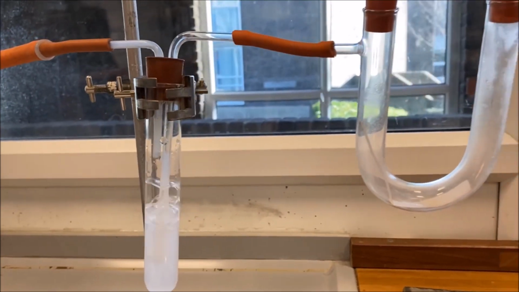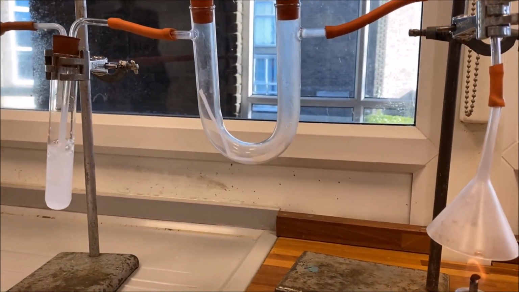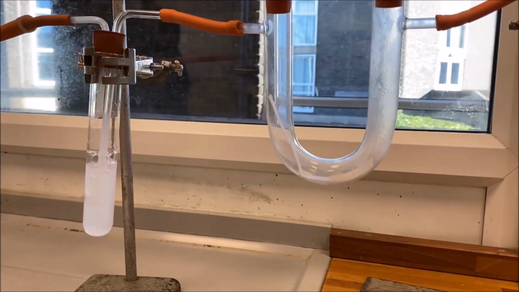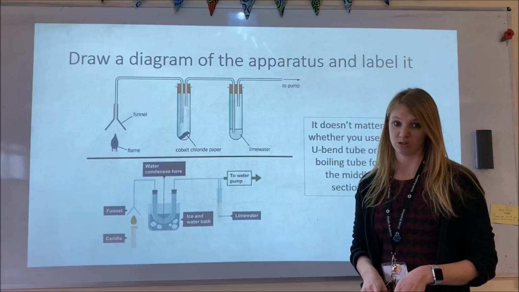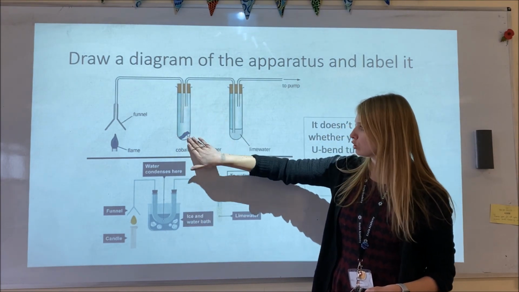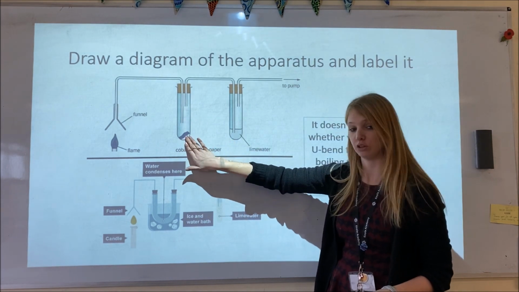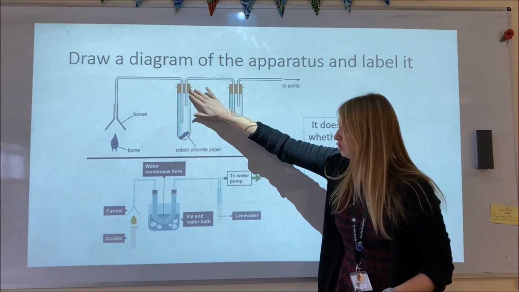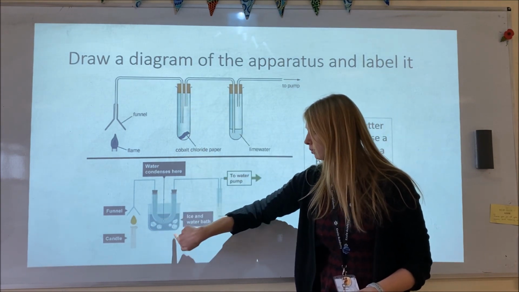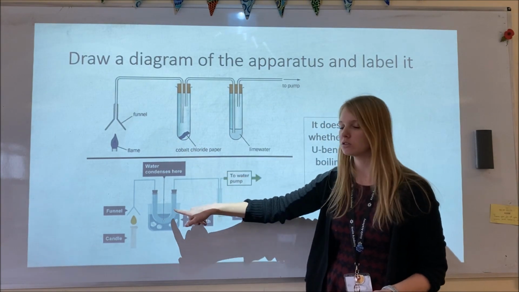So using this bit of equipment, we can see that the products of burning, or the products of combustion, are water and carbon dioxide. So our cobalt chloride paper, as the water condensed, went from blue to white, which showed the presence of water. You can use a boiling tube like this, or you can use a U-bend tube within ice. This just helps it go a bit faster than using it in this method, but both are doable.